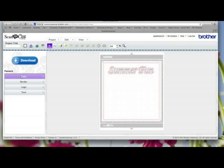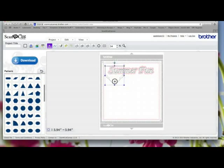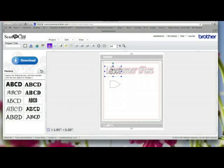So if we go to the basic shapes and we'll just choose something that's a bit tag-like. And we'll make it smaller. Just stretch it out a little bit. Okay, and then we'll go back to our text and we'll choose a different font. Double click at the end again to get the flashing cursor, use the backspace, and I'm going to put Happy Birthday on this one.